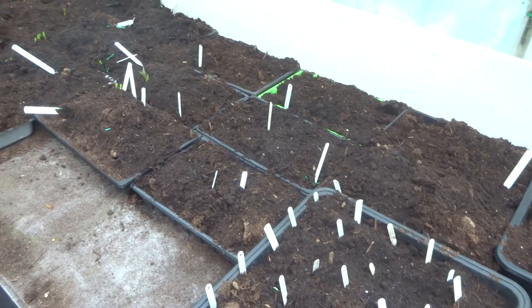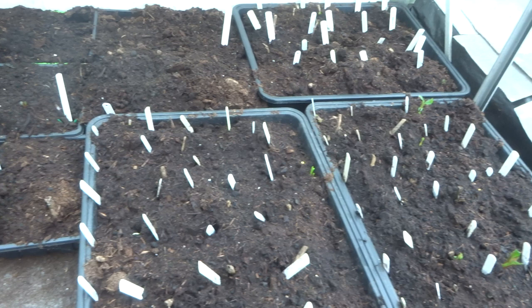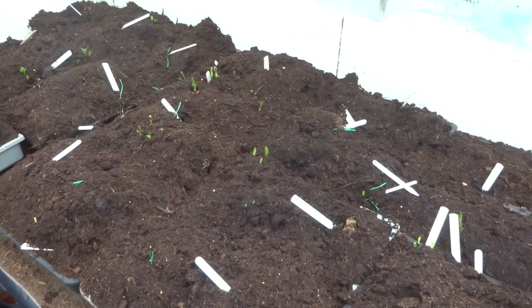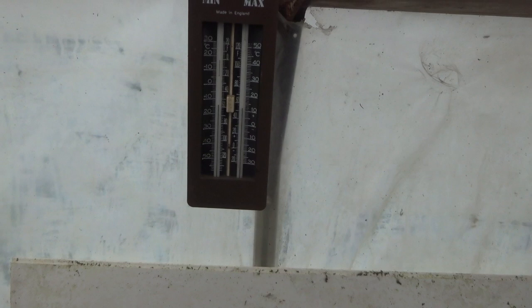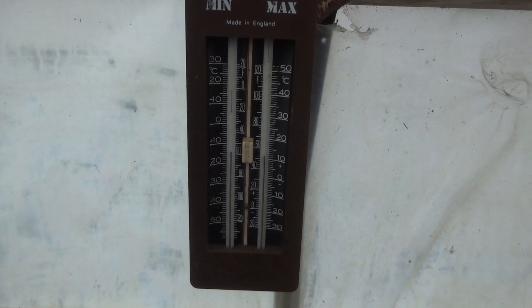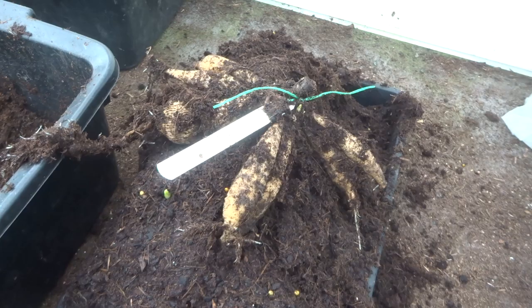It's the 5th of April, about two weeks since I took the dahlia tubers out of winter storage. I've put them in trays and covered them up with compost and some of them are starting to shoot, so it's getting to the time where I need to start dividing the tubers into individual plants. I'm pleased to say that out of about 400 tubers I've only lost about two, so the method I use for storing my tubers seems to have been a success. We had a few cold nights and it went down to minus six — I don't have any artificial heat in my greenhouse, but covering them with compost in the big box helps insulate them from the cold.